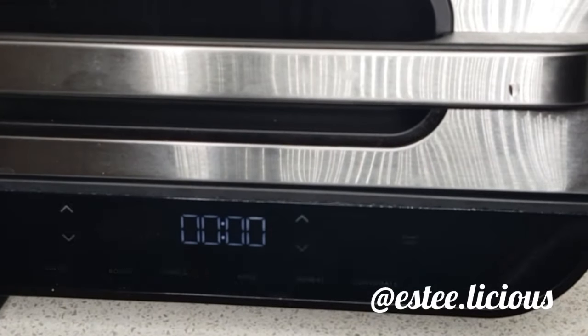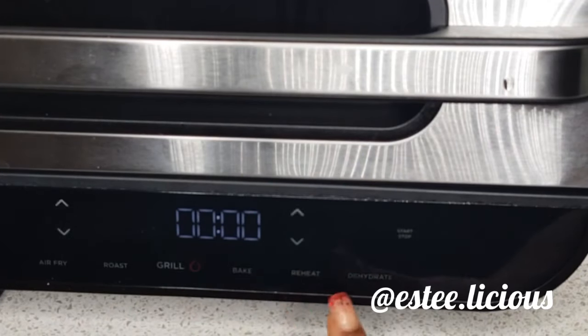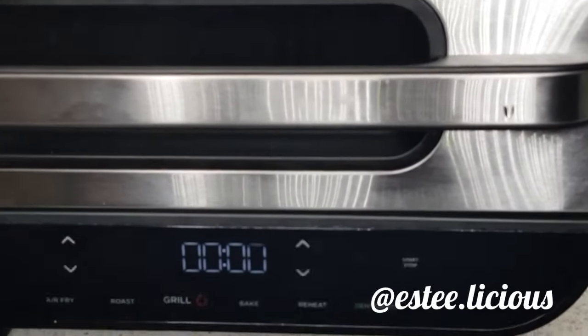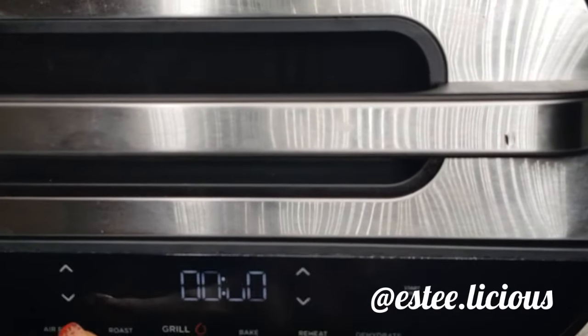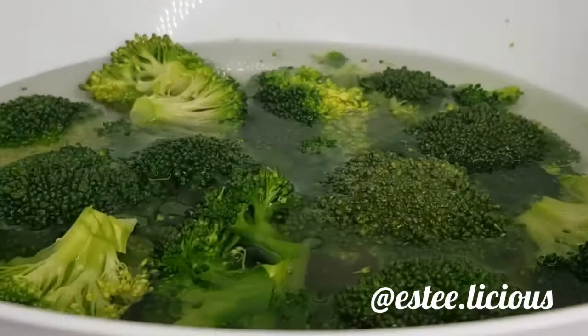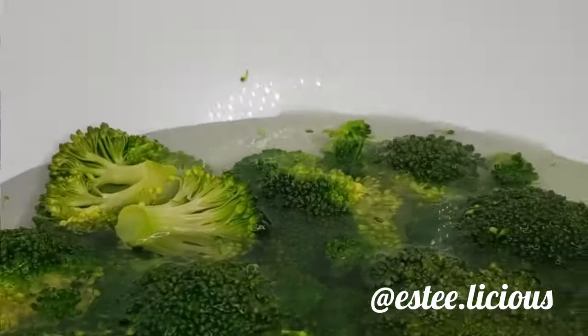And then it's got air fry, roast, grill, bake, reheat at 200. I'm going to choose the grill, the roast option. I'll drain the broccoli and put it in cold water so that it will stop cooking, and I'll have a nice, crunchy, vibrant green broccoli.